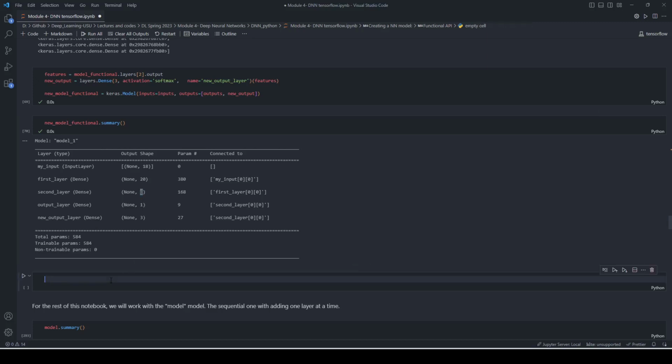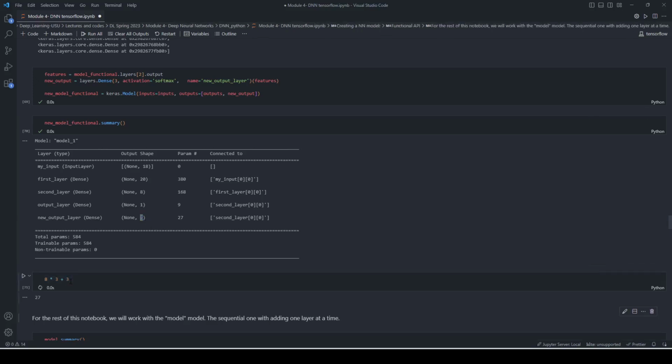So I have 8 nodes coming to the last new output layer. So 8 multiplied by how many nodes we have here? 3. How many bias terms should I add? 3, right? Because this is how many bias terms we need. So if you do the math, you'll get 27. So this is where the number 27 is coming from.